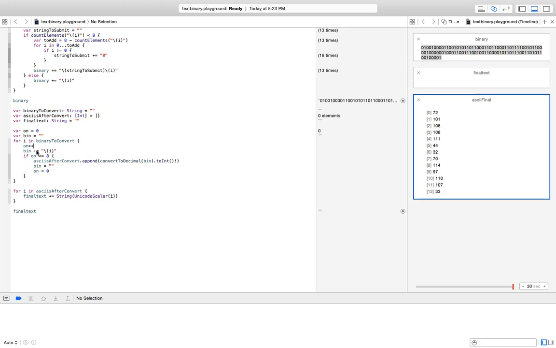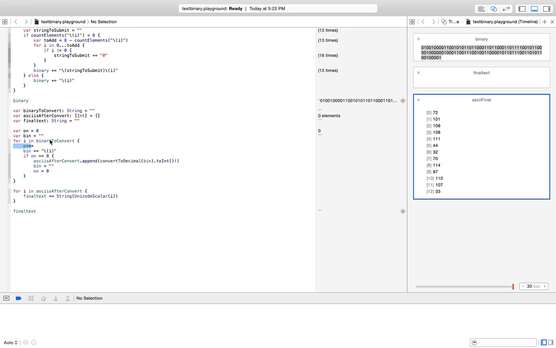And so we are then declaring 2 more variables, on and bin, equal to 0 and nothing respectively. And then we are looping through the binary to convert string, character by character.